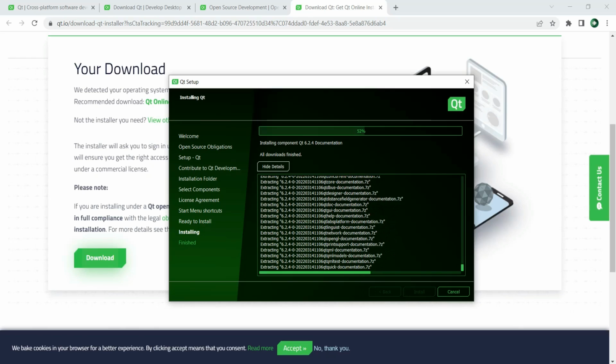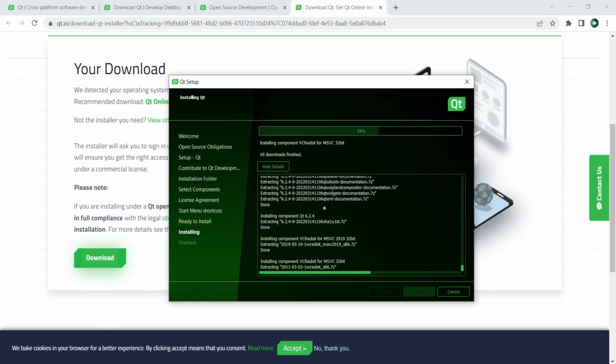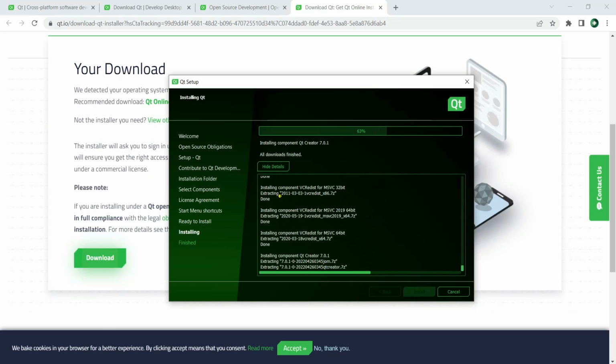It will install all of them automatically. It will first extract, and here it's extracting, and after extracting, it's installing. So now it's installing the Qt Creator.